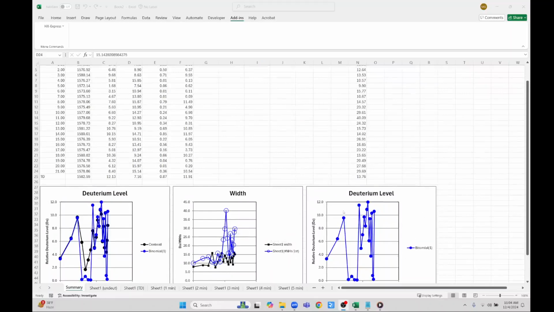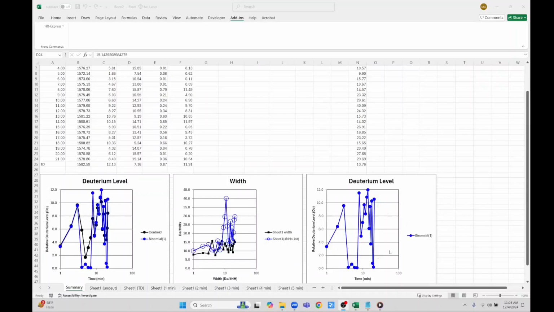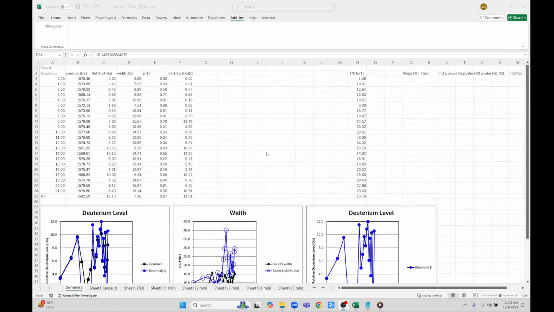And then this third plot is again just a D uptake plot, and this will be more relevant once we start using the multimodal fitting approach. So for now, you can ignore that. And then up here in the summary, now it has all of the original data that we had in the first analysis, but now it also has columns E and F, which contain the labeling probability and the relative deuterium level from the binomial fit in F, as well as the number of amides as the best fit parameter for each of the time points in the binomial fit.